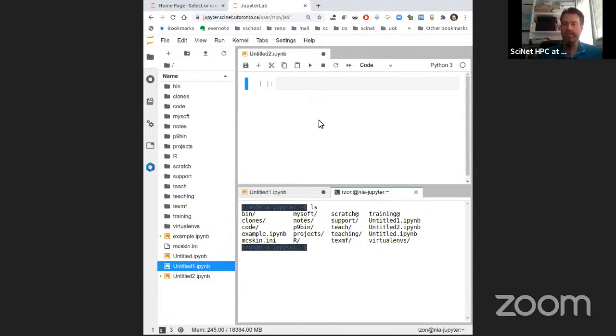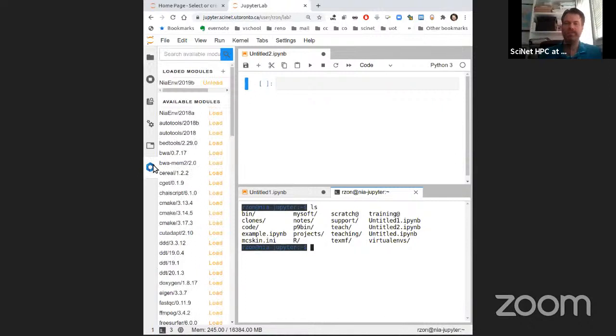Oh, and then let me demonstrate where the software modules go. So suppose that I have an environment that needs netcdf, but it's not loaded. If I click on this blue hexagon here, it shows me what modules are available.